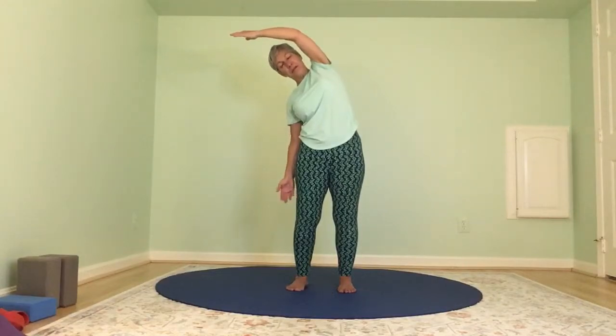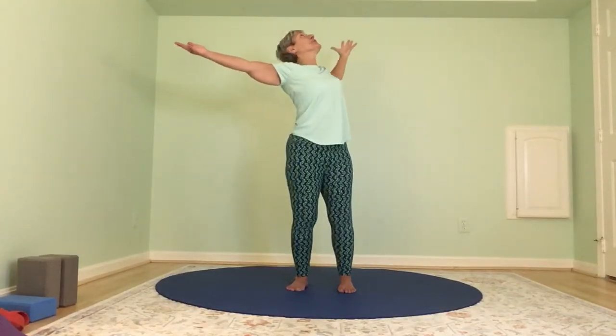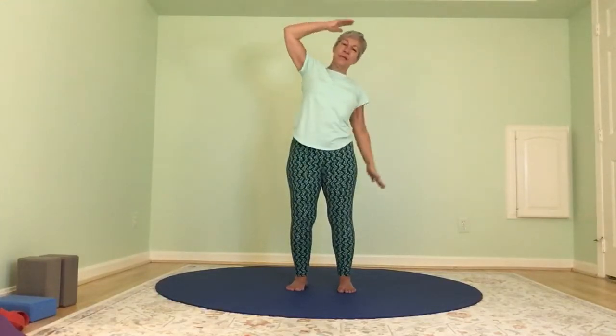Check your right foot. Make sure it's grounded. Take your left arm up parallel to the earth. Press those left fingertips away and take your right shoulder back behind you with your heart facing up toward the sky. All right, come on back up and bring your right arm down.